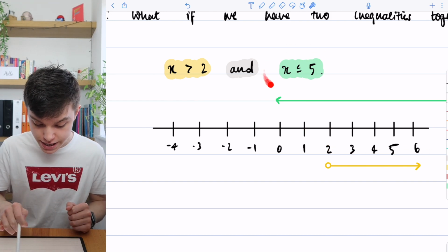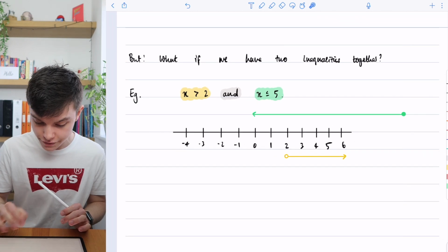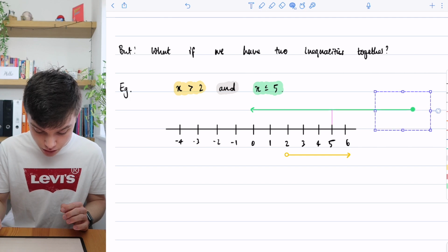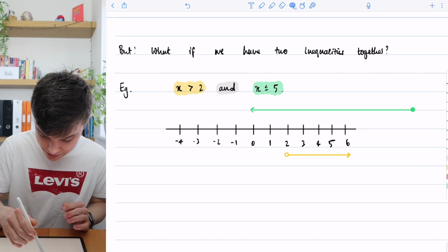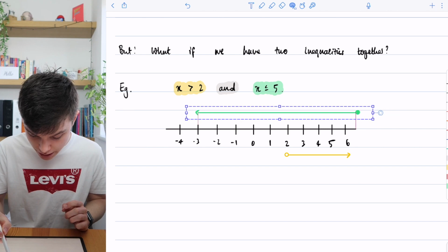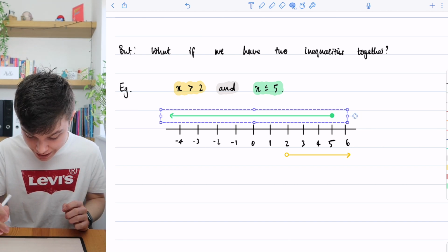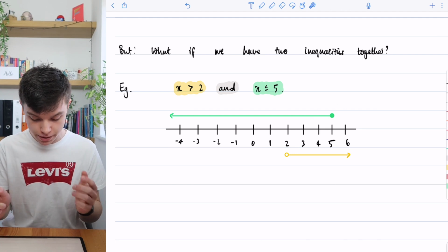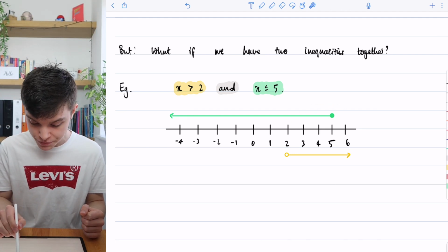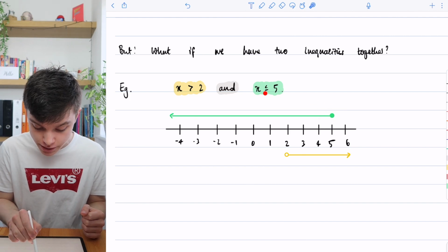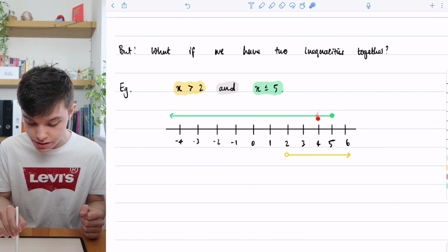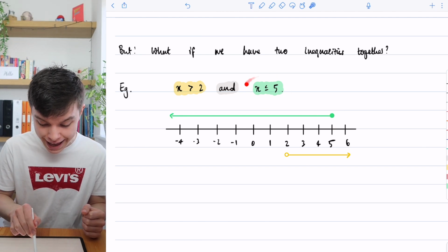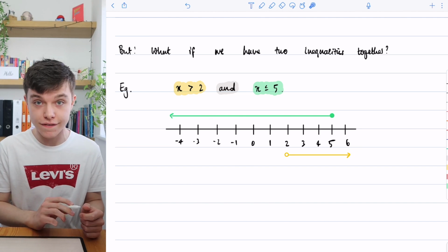Okay, now the green is less than or equal to 5, so if I move this where we need it to be, less than or equal to 5, and in fact we need to take the arrow with it, so I'll take it all. Less than or equal to 5 will be there. Okay, now I've just put this green one above the number line so that it looks quite nice. Here we've filled the circle in because we've got an equal to, so we've got a closed circle. And our arrow's pointing this way because it's x being less than or equal to 5.